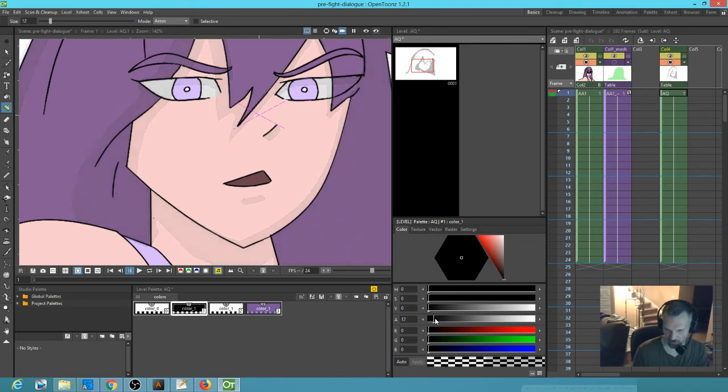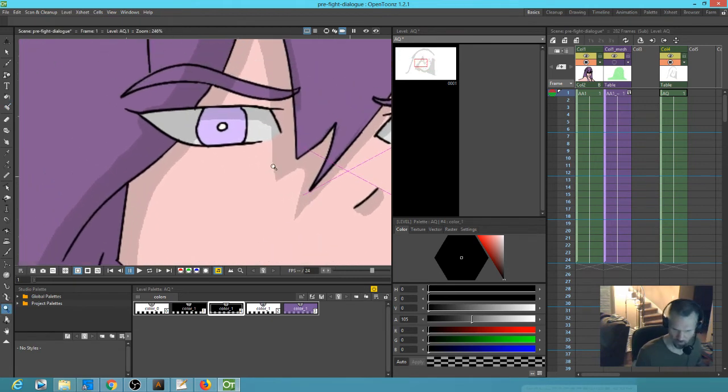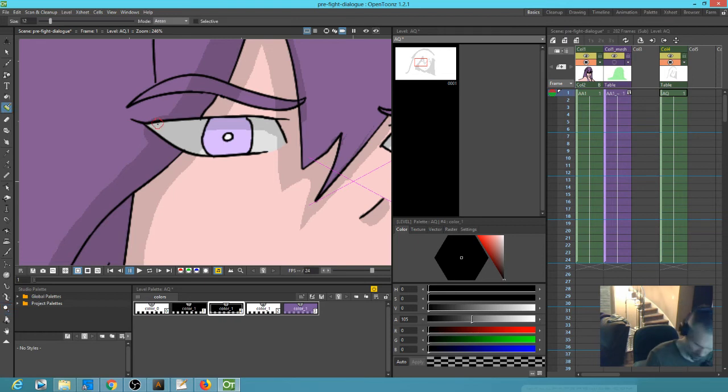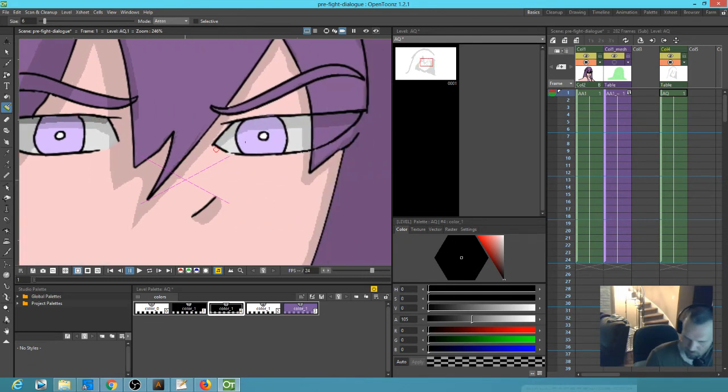Okay, so now what I'm going to do is I'm going to go ahead and put that about, there. And then the cool thing is we can just go Control C, Control V, and make this one a little more dense. Okay, so I didn't actually want that line, but what I do want is an additional line of shadowing here.